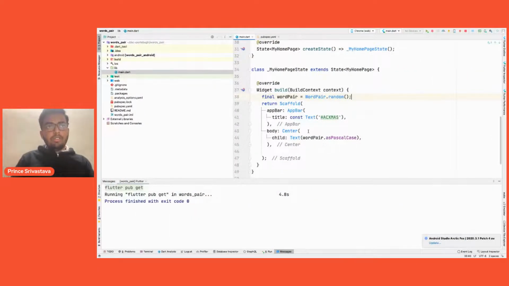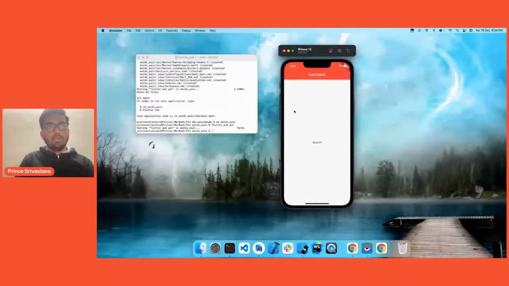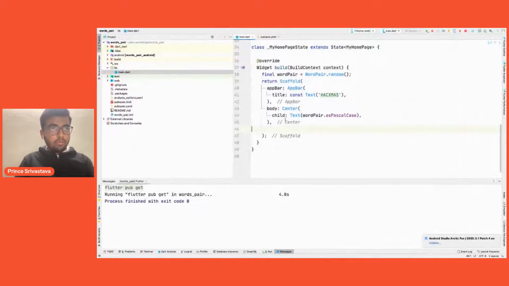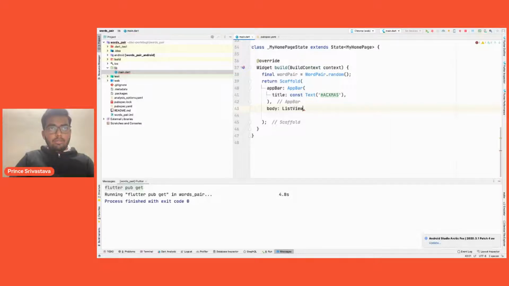Now what we can do is let's just create a list view where we have this list of word pairs. For that we have the ListView widget which is provided by Flutter itself, and it has basically two or three constructors which we can use.